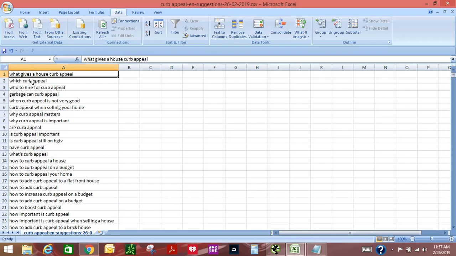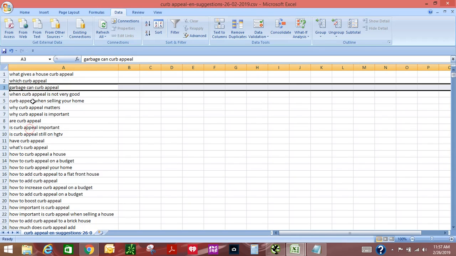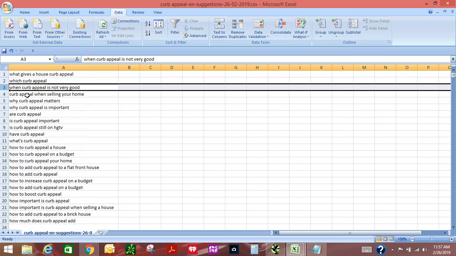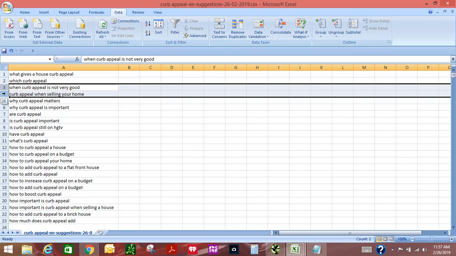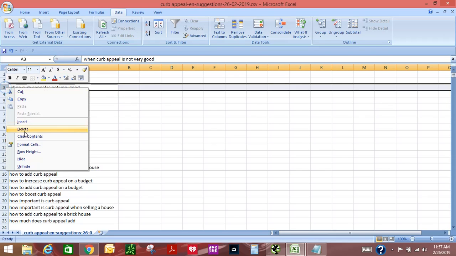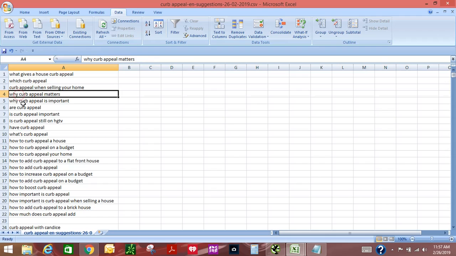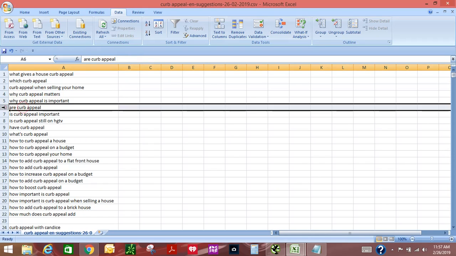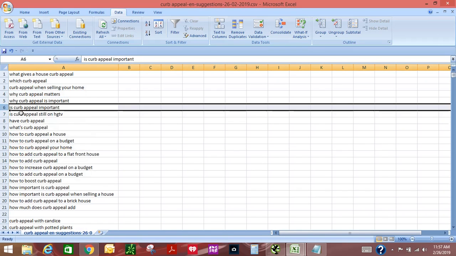Gives a home curb appeal. We'll probably use that one. How to hire for curb appeal. Curb appeal and selling your home. Probably don't want to keep that one. Why curb appeal matters. Our curb appeal, we're going to want to delete that one.